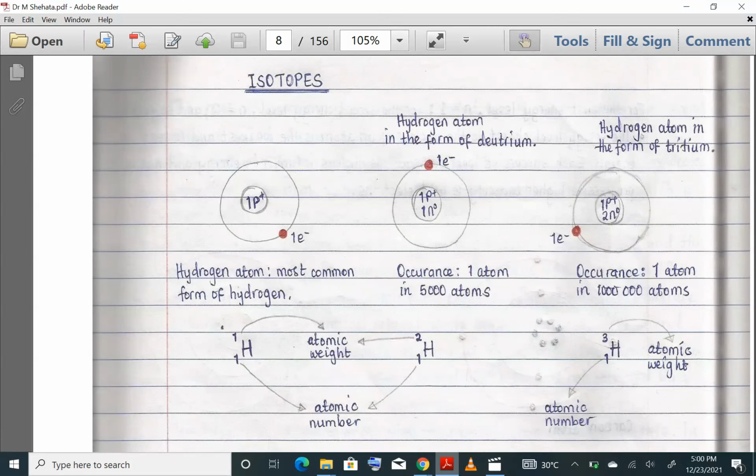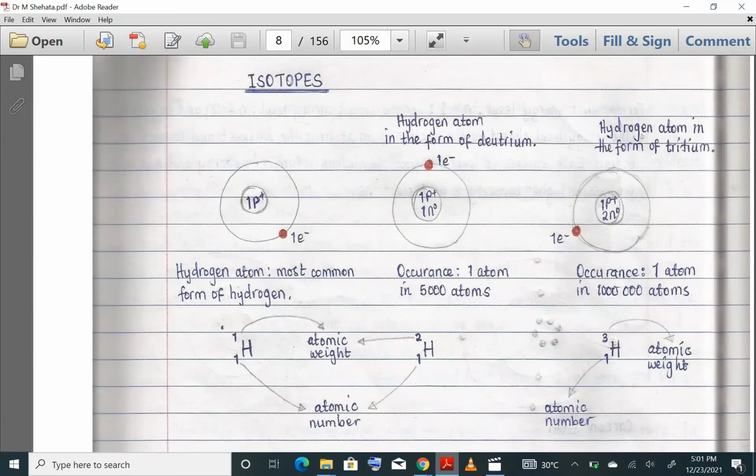And there are quite a number of isotopes which are very, very important. We'll look at some applications for radiocarbon and also for radiocarbon 14. But for now, we'll look at the three most common ones, which are chlorine, hydrogen, and carbon. So here we've got hydrogen. Let's start from hydrogen.